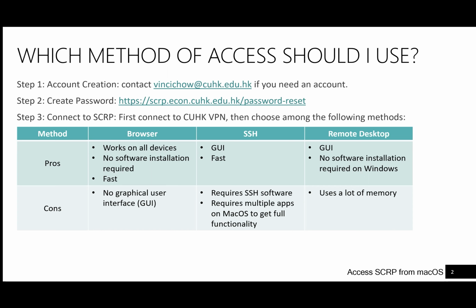The free method of access is browser-based access, which works on all devices and does not require any special software installation. The downside is you will not be able to use the graphical user interface of any software. The second method of access is SSH. This method is a bit more complicated than on Windows, because you would need to install multiple software in order to get full functionality. There is no equivalent of MobaXterm on Mac.